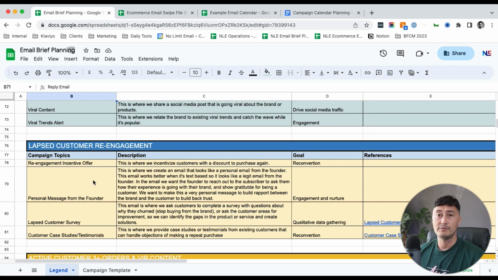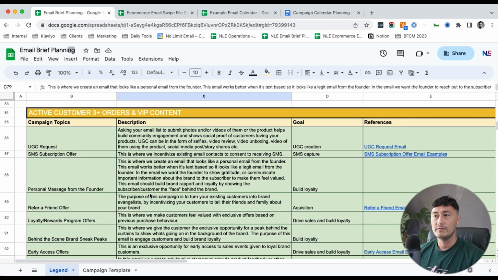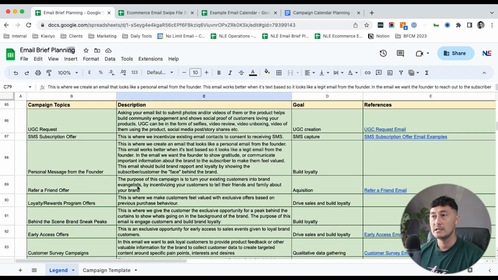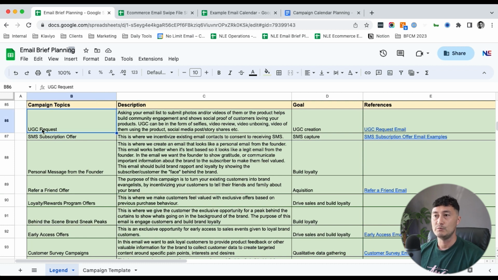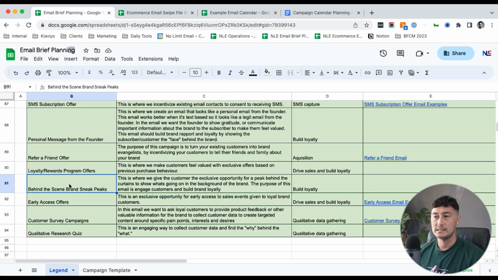So people used to buy from you and stop buying from you. What sort of content can you give them? And then the more of the VIP or active customers who are loyal to your brand, who are fans of your brand and keep buying again. So things for them would be like asking them for user-generated content, offering them a SMS subscription offer, or just a subscription program offer, early access offers, behind the scenes, things like that.